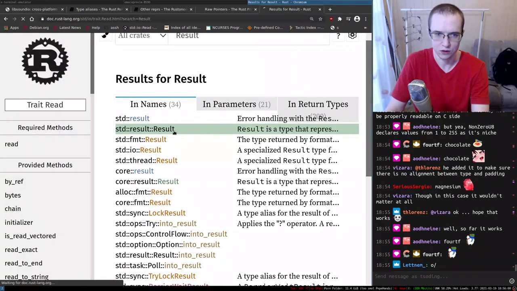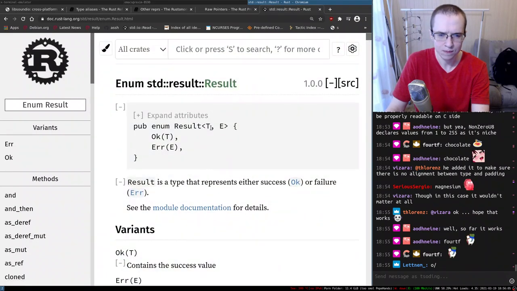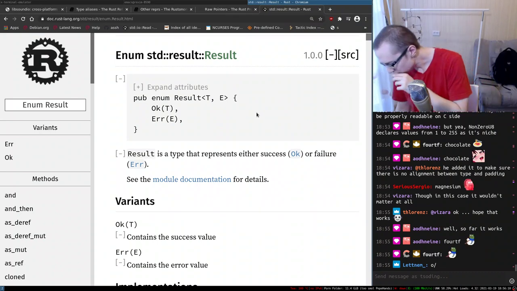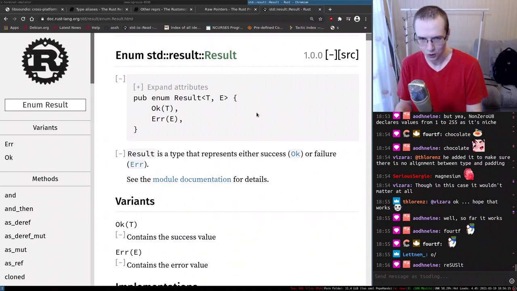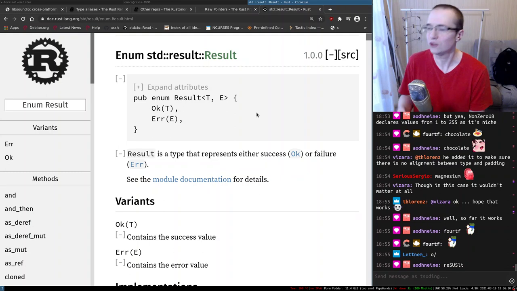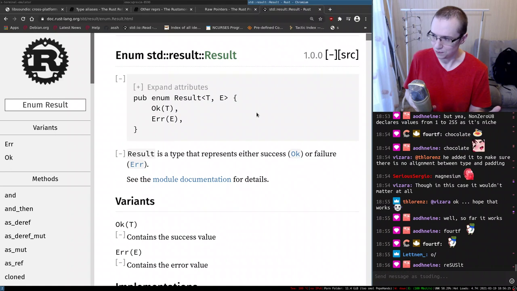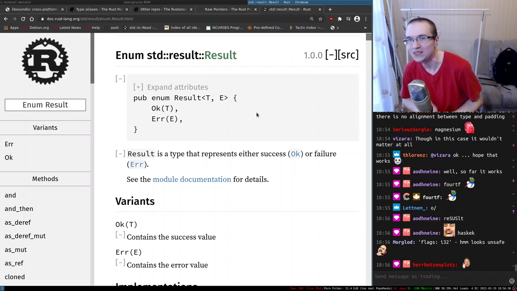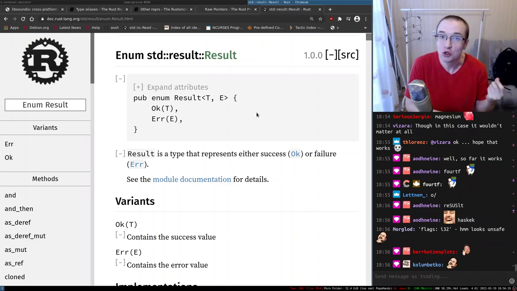Resuscled. That was terrible, I'm sorry. So the left one is okay, the right one is error. I'm a Haskeller, okay? Left one is an error, right one is okay. You cannot convince me otherwise. You know why? Because left one is an error, but the right one is the right one. The right one is the right one. That's why it is right. It makes it easier to remember.